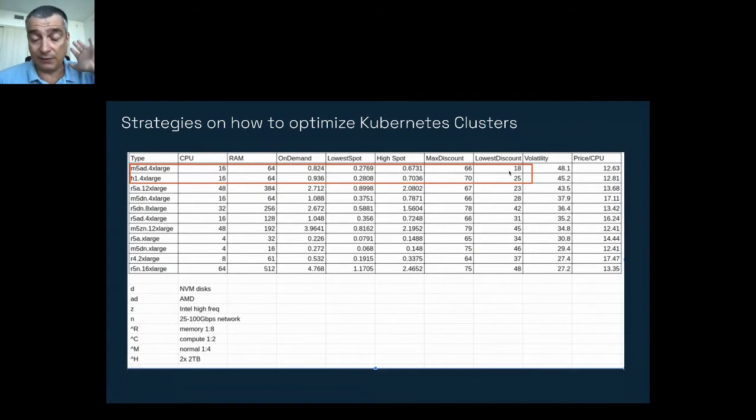Now, 18 is better than nothing, but you can see the price varies not just by the family, but also by the location, and not just by the location, but also by the availability zone. And that gave us a little bit of pause in how we advise customers to use spot instances.